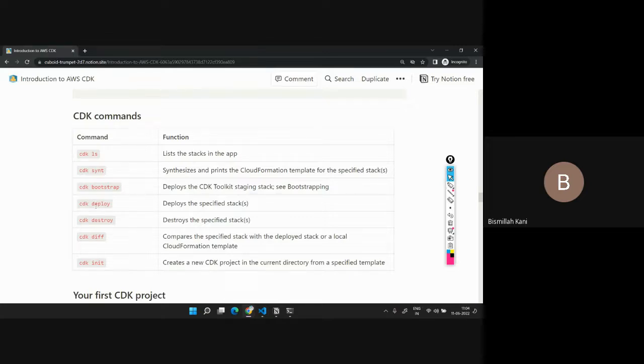Otherwise the other commands cannot work. Deploy will deploy the entire app into your AWS account. When you want to destroy your entire application, you use destroy. Init is to create a new CDK project, and diff is when you want to compare two different versions.